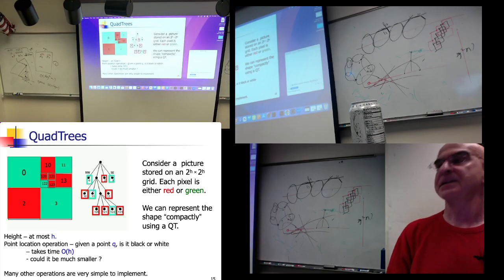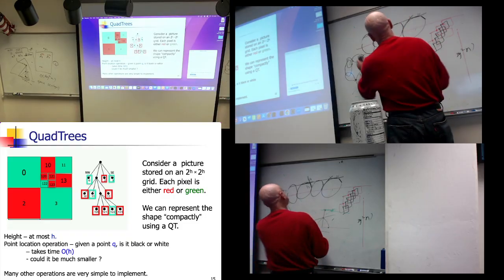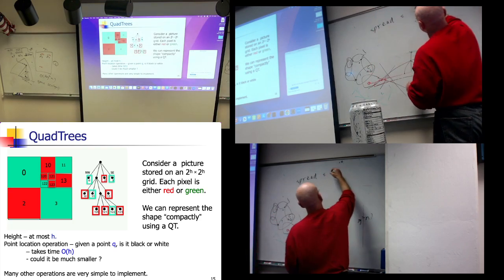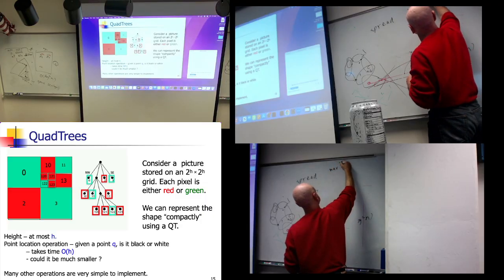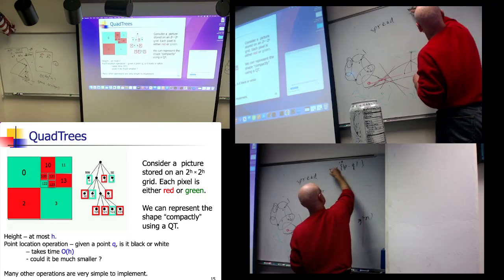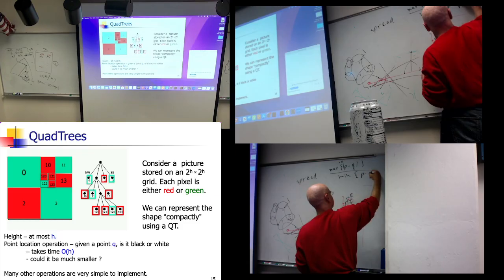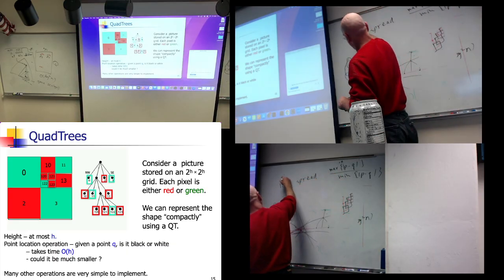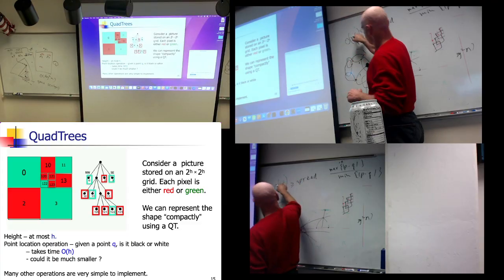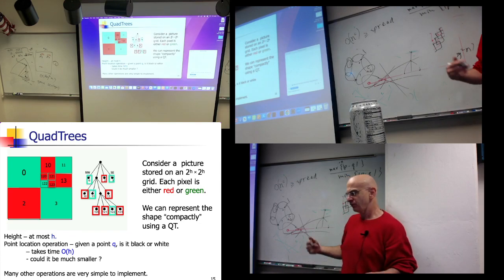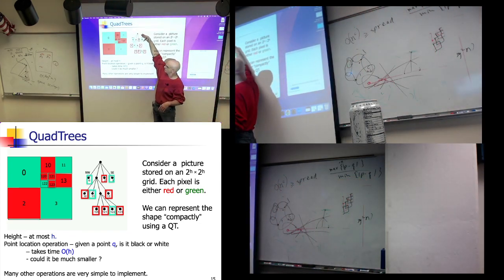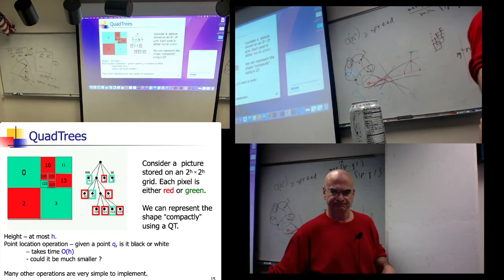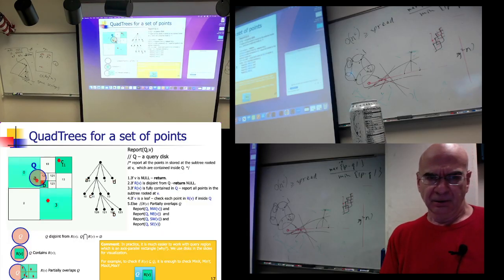If the spread, which is the max of |p minus q| divided by the min of |p minus q| for any two points p and q in my data, is polynomial, that is, the spread is smaller or equal than n to the power c, then after log n many steps of the quad tree, to answer one of the questions of homework 7, every cell will be smaller than the minimum. Okay.